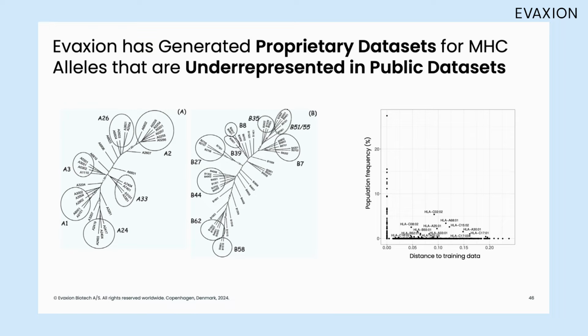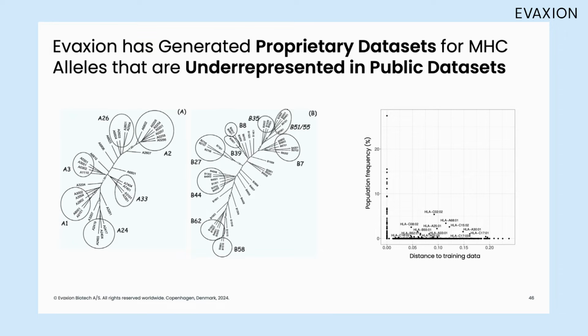Then we look for our blind spots in this area. As I mentioned before, there is a family of these genes. There are many different ones, and they group together, so which ones are similar. For the ones that are similar, if we already have data, we don't need to generate more data, and that is what you see on the right. We have some on the far left of the plot, which are the ones that we have data for, and maybe we don't need more data. Then we have some that go to the right. They are far away, and maybe we don't have data.